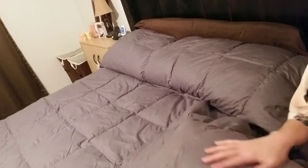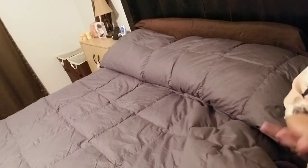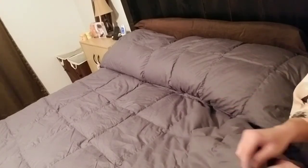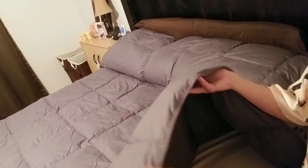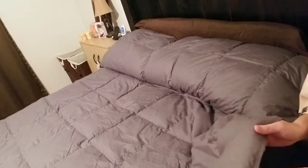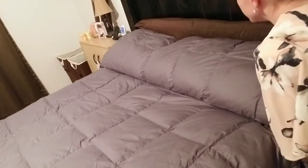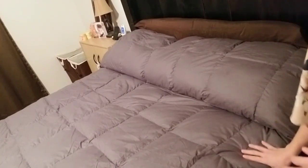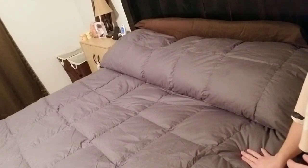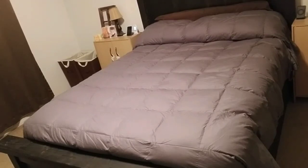I love the gray color — it's very nice and neutral and goes well with so many things. We typically have a brown theme in our room, so now we're switching to gray because I love this. That's been your closer look at this goose down comforter. It really is luxurious, so warm, and I love the look of a king size down comforter on a queen size bed. Note that this comforter does not come with any pillow shams or pillowcases — it's just the comforter.